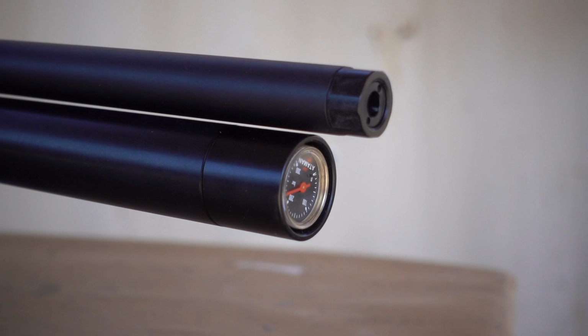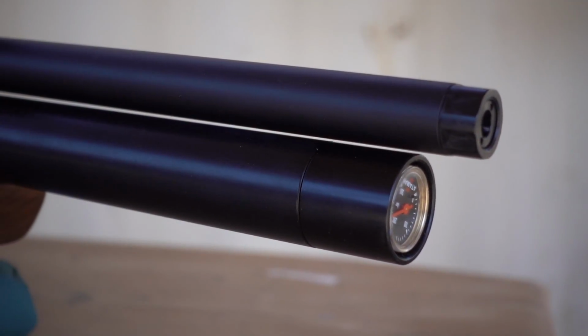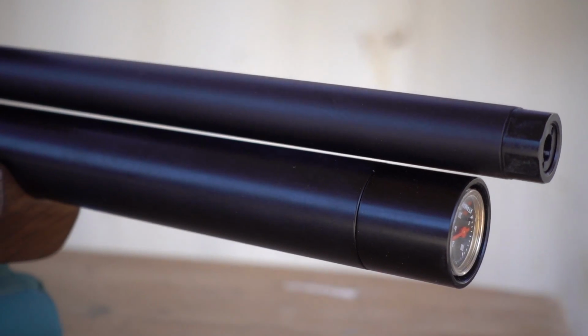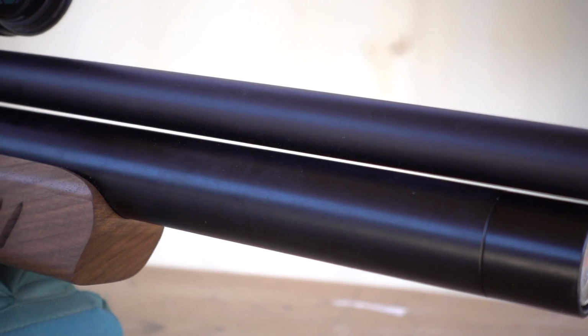Now, I almost forgot to mention another key feature of the M2R Carbine is that it's very quiet, despite not having some big can sort of suppressor on the end. Whatever they're doing in the shroud to keep the noise down, it works extremely well.